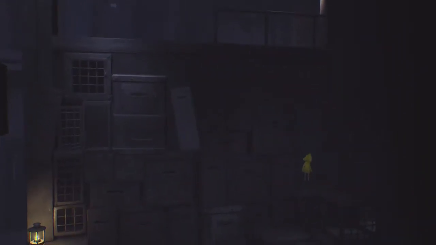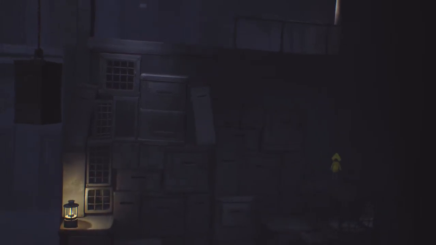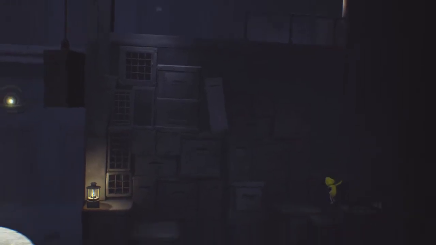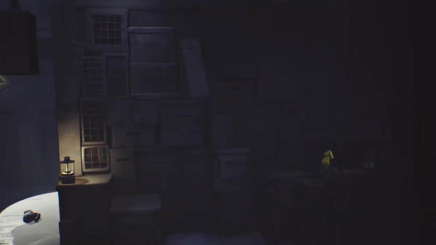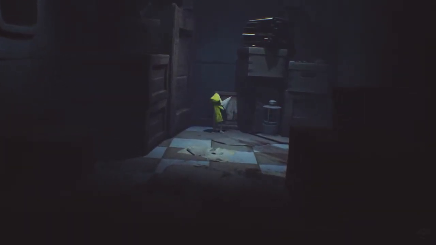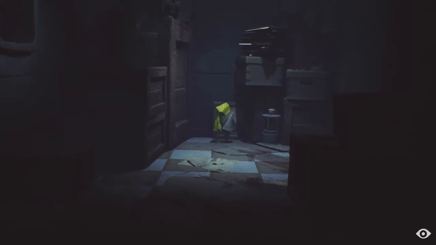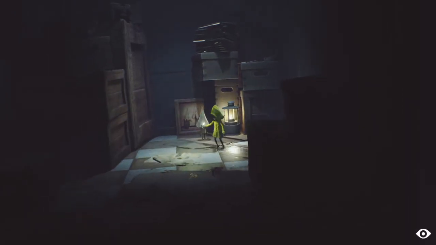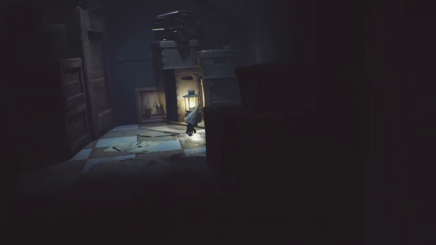Ooh. Okay. Careful. Careful. Being very careful. Yeah, let's go in. Go in. There you go. Okay. Oh, there's another one. Hi. How you doing? Hello. Hi. Friends. Little conehead friends. There we go. Now, can I get out of here?